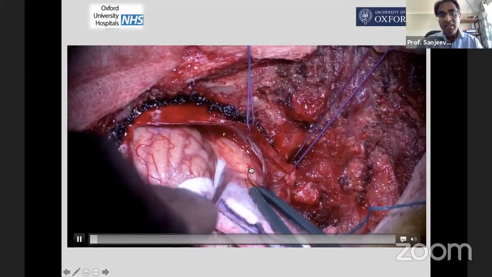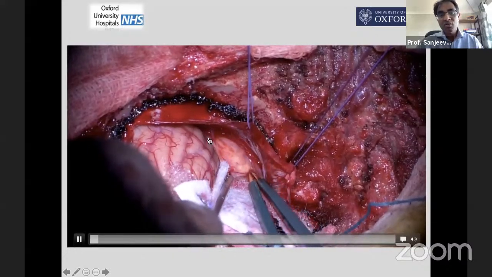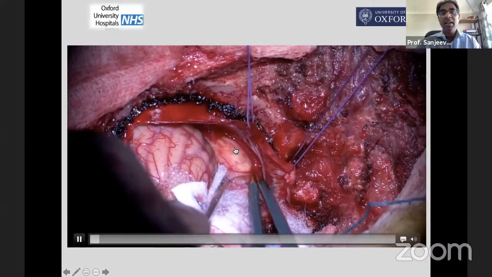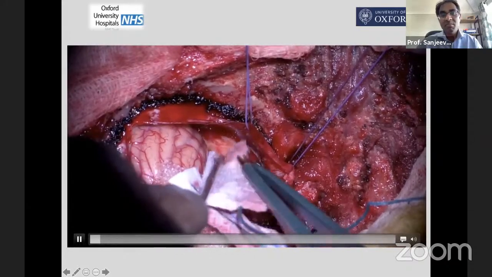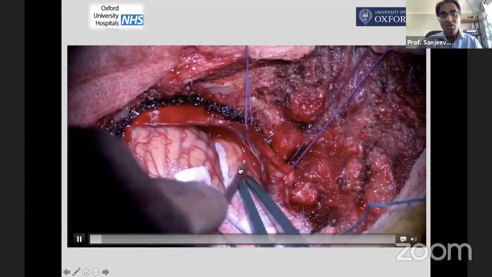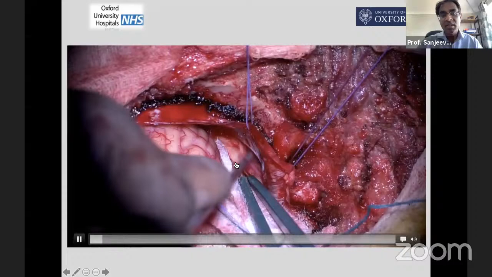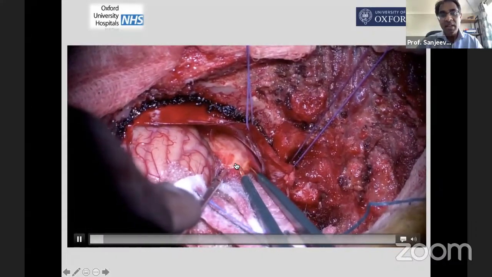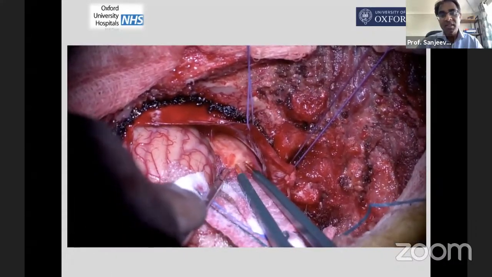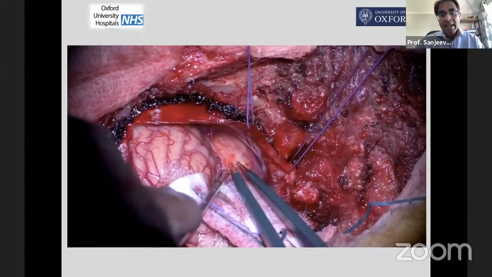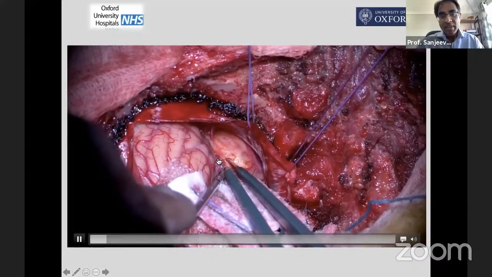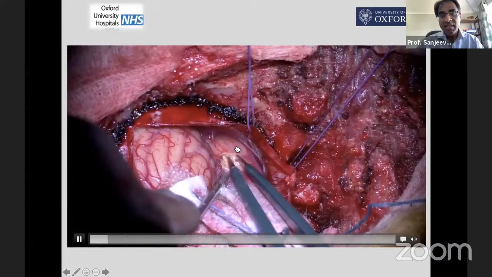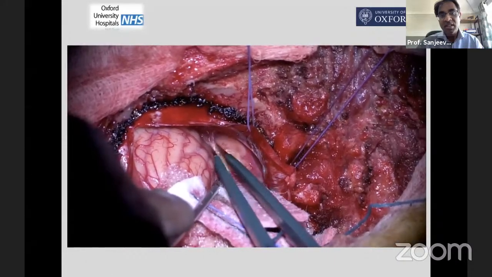So I'm just trying to peel some of the arachnoid back. You can rapidly debulk into this, and you get a much more relaxed brain. I mean, this is not a relaxed brain at all, and not in any way typical, I think, of a vestibular schwannoma operation. And I can't rapidly debulk here because of the vascularity. So I'm being cautious initially.